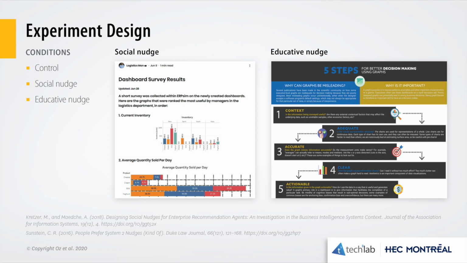The nudges were shown inside an overlay on the participants' dashboard before the start of the task. Similar to previous studies, we decided to design the social nudge that refers to the manager of the participant in the simulated company. That social nudge listed the charts on the dashboard according to the usefulness ratings given by the managers. On the other hand, the educative nudge focused on providing tips to use the dashboards more effectively.